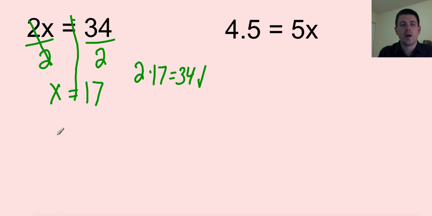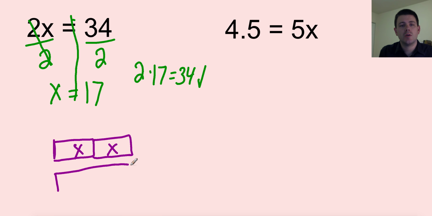Let's try our bar diagram. So start with 2x. So that means 2 groups that are each x in size. And we know together they're equal to a total of 34. So again, if we were to look at our bar diagram, how would we find x? Well, x is just part of this larger number, so we would want just part of it. We would want to divide it, in this case, in half, divided by 2.